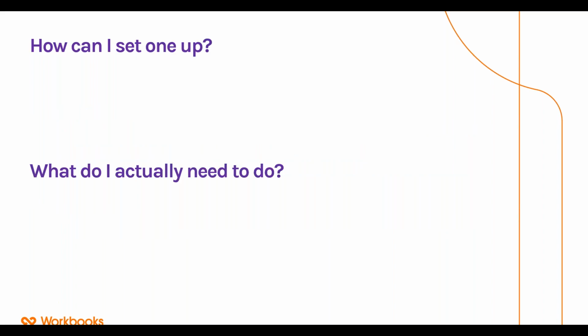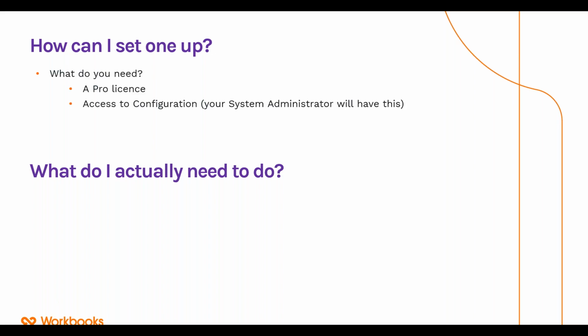So how does one set one up? Well, to start with, you need a pro license, as I mentioned right at the beginning. And also you will need access to configuration. So for those of you on the webinar today who aren't system administrators, please do get in touch with your system administrator to help you do this.